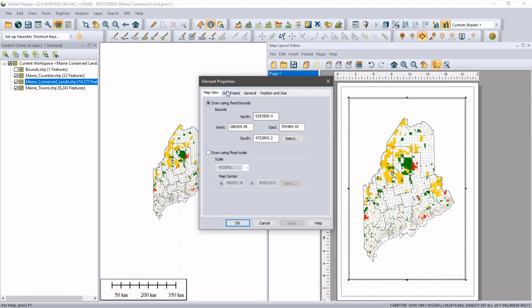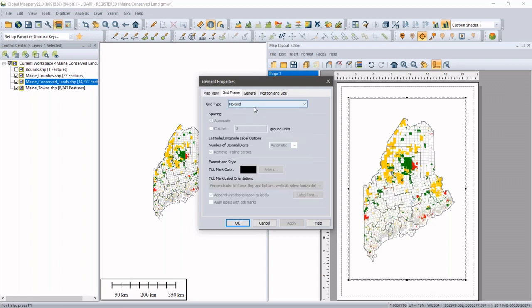On the next tab over, we have options for a grid frame. So this is to add tick marks with some projection intervals. So we're going to add some tick marks to give us a little geographic reference on this map. We'll add latitude, longitude tick marks along the edge of our frame here. And we'll stick with the automatic spacing, which will space those evenly along the frame. You do have the option to specify a custom interval in arc degrees for the latitude longitude grid.